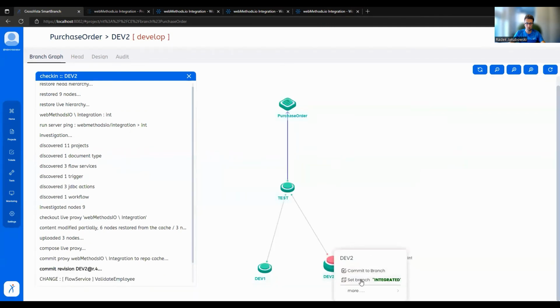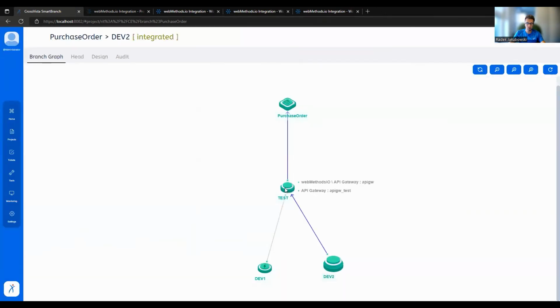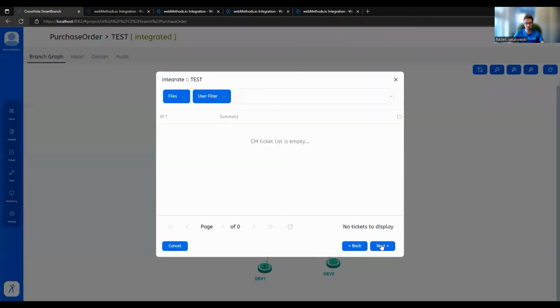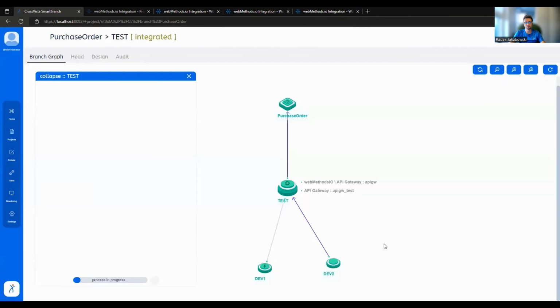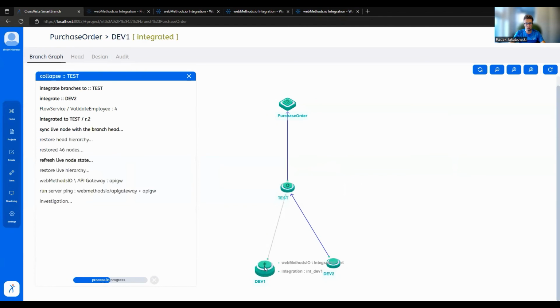Let's set the branch state to integrated because we've finished the development. Let's integrate the new change from dev2 into test. This time there are no conflicts. You might wonder what this icon represents.